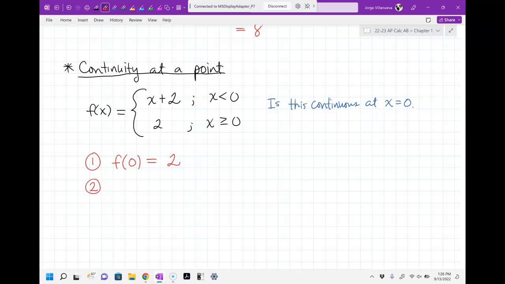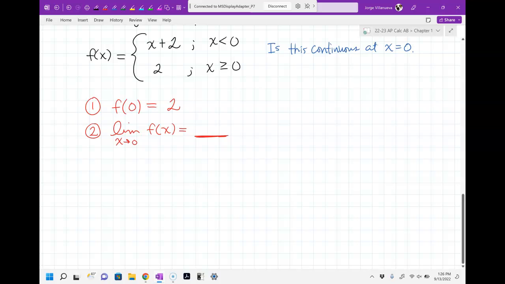So first step, is there a value for f of zero? So what's my value for f of zero? It's two. Because they say when x is greater than or equal to zero, the value is two. So I got a value of two. Second thing, what is the limit as x approaches zero of our function? Now, in order to do that, you're going to have to check left and right sided limits. Now, you could graph this right here. I made this easy enough where I could just quickly graph it. So the top part, x plus two, is going to look like this. But then the other part is just two. It's a horizontal line. So I get to plug that hole and it goes that way. There's my function. That's what it looks like.